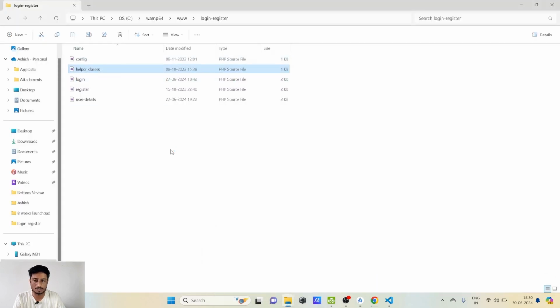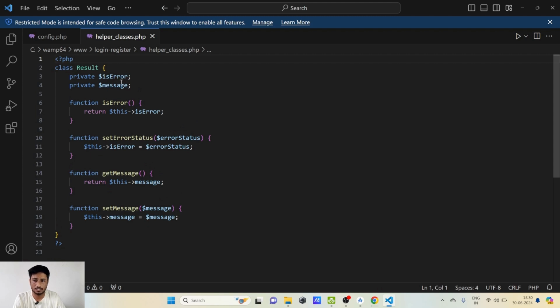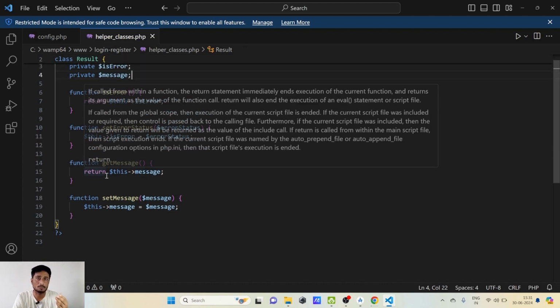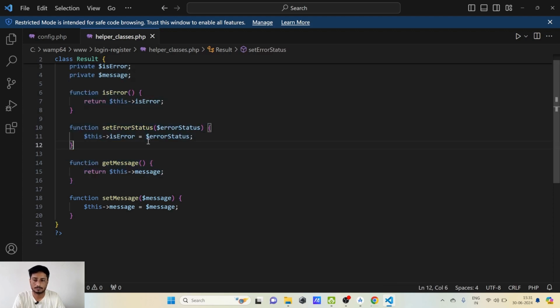Let me show you the further files quickly. These are the helper classes. This is just a result class I have created. Basically it is a response class. Whatever response we get from the API, we need to send from this API to our client mobile app. I have created this class for convenience. It consists of two things. The first one is an error, which will be a boolean, and the second one is a message. The server will respond to every request with this boolean value and some message, either an error or a success. It will always contain this class.